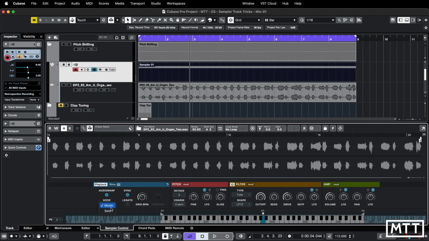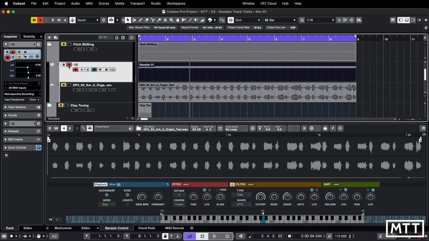The mode here will depend on the sample you're using. So in this particular one, music works because if we put it in solo, and let's actually solo this track, you can hear you get all those wobbly notes because it's not intended to be anything other than a monophonic performance, I believe. So if one mode doesn't work for you, maybe the other one will. And sometimes the artifacts you get from this are nice. Now, the upside of using solo mode is you get formant controls, so you can change the sound in an interesting way, which we'll look at a bit later on.